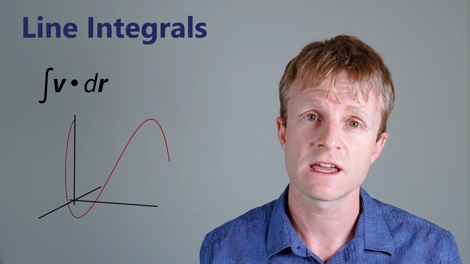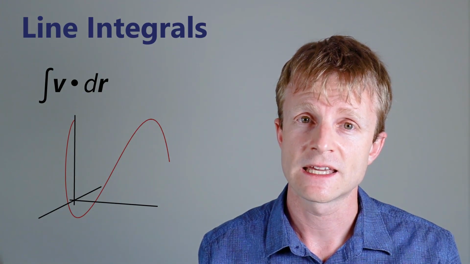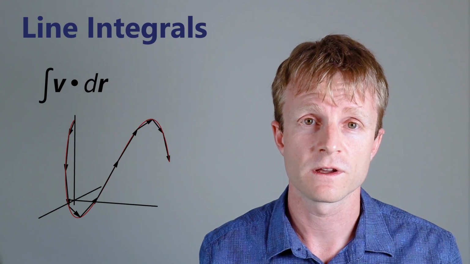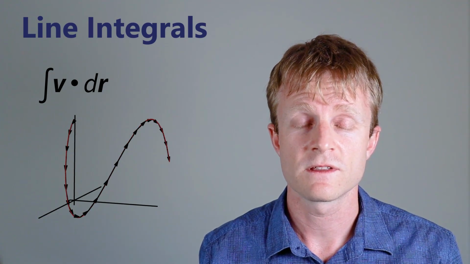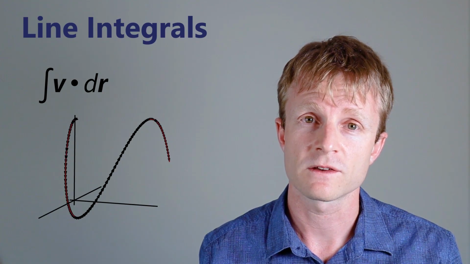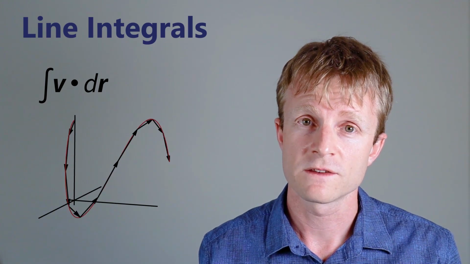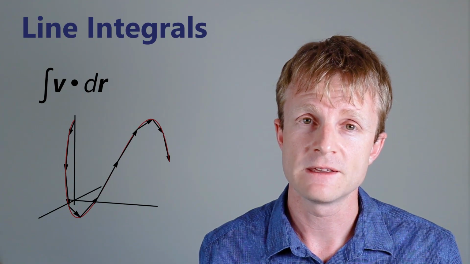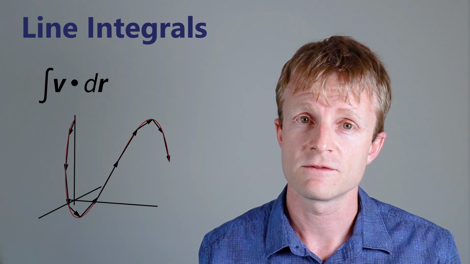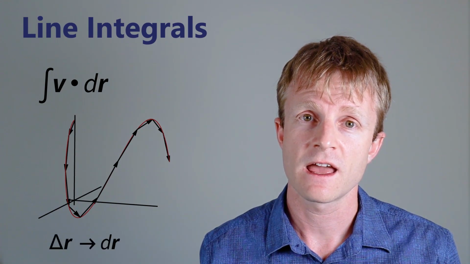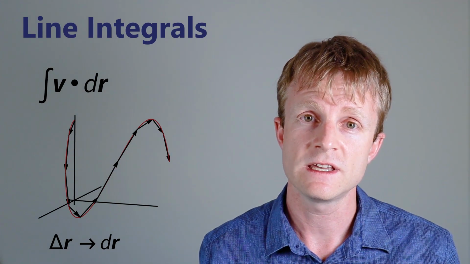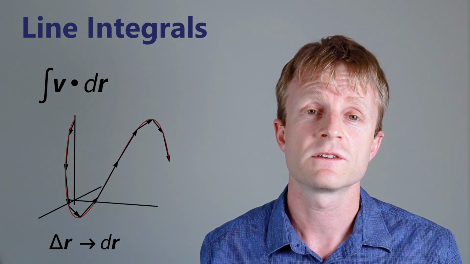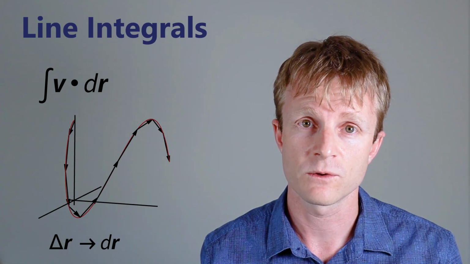To see this, imagine taking some curve in three-dimensional space and dividing it up by a bunch of straight lines. And we'll draw an arrow on each straight line, so it's a little vector pointing from one point on the curve to the next. As we increase the number of little straight segments, we get better and better approximations to the curve. Now, what is the line integral? Well, it says we're dotting the vector field v we're trying to integrate into these little segment arrows. You could think of these as some delta vector r that, as we make them smaller and smaller, will go over to d vector r in the usual way that the integral is defined using Riemann sums. And in fact, this is a totally valid alternative definition of the line integral using the Riemann sum.